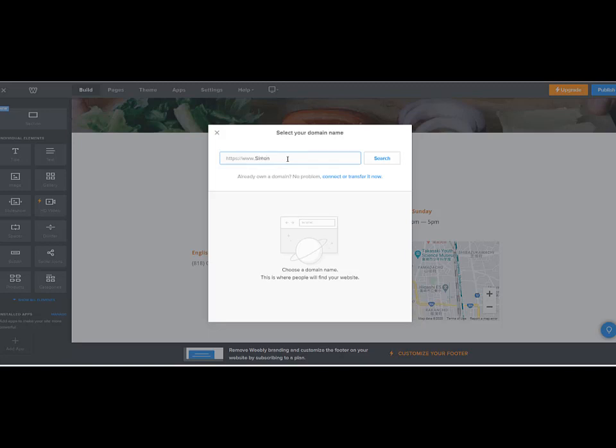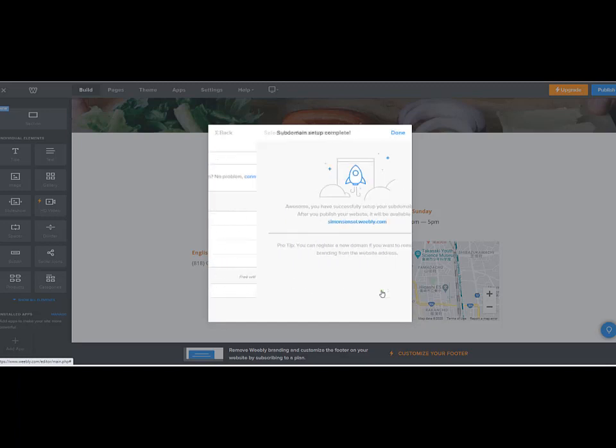I'm going to just put Simon Sensei here. So I just type the word Simon Sensei, okay, and then it says search. So I'm going to click on search. And there isn't a website called Simon Sensei, so they offer me to pay for these. I don't want to pay. But down the bottom it says subdomain and Weebly, Simon Sensei at Weebly.com. Okay, this is the free one. It says free Weebly branding. Okay, I'm going to choose the free one. And that's going to be my URL.